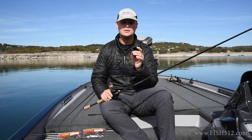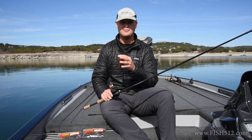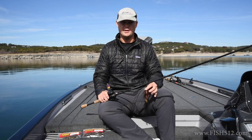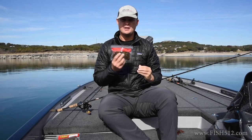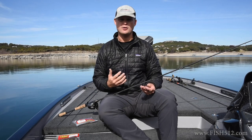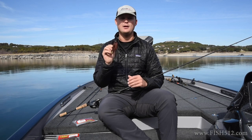As far as colors, I'm throwing mostly browns — browns and green pumpkins — and the accent color changes slightly depending on the time of year. In the fall and wintertime it's mostly going to be orange or red. This one I've tied up is a dark brown with a little bit of orange in it. As far as trailers, there are two I like in the colder months. One is a Zoom Speed Craw. I love Zoom Speed Craws — I throw these a ton; whenever I go to Academy I usually buy 20 packs at a time. Speed craw is a very good bait when you're making long casts trying to cover water. They have a little bit more action than a chunk trailer. Green pumpkin is probably one of my favorite colors to match with this skirt, and you can add accents of orange, red, or chartreuse dye depending on water clarity.